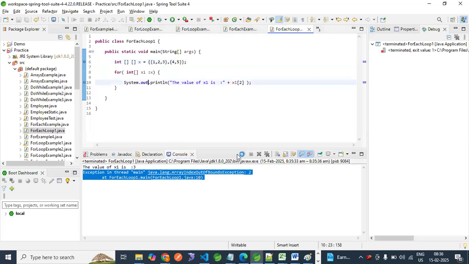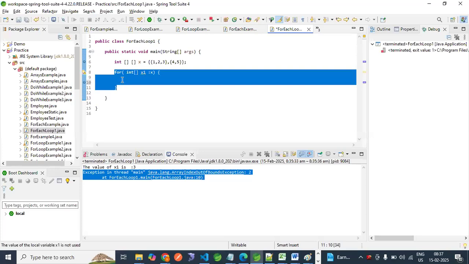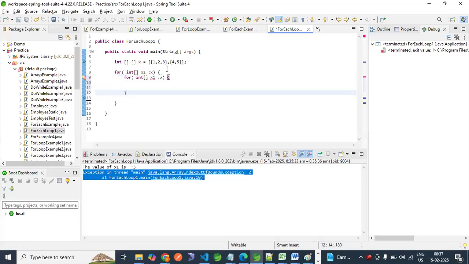Right now, focus. What is happening is you are printing the first index. Can I apply a second loop inside this? Can I copy this and paste inside this? No. In this, you are iterating x. In these lines, number 6 and 8, you are iterating x.